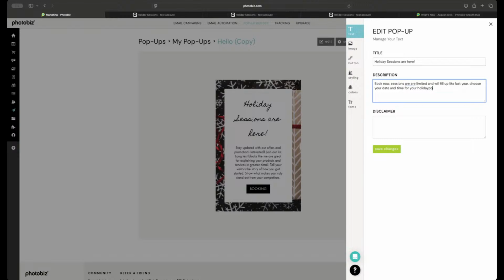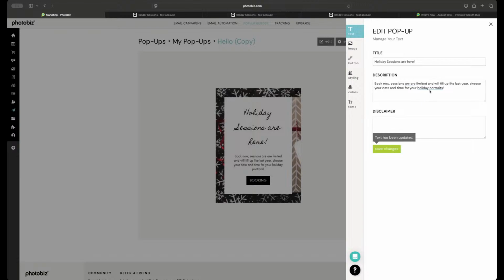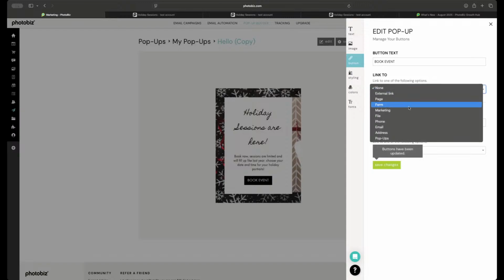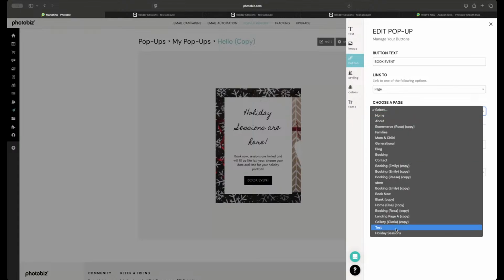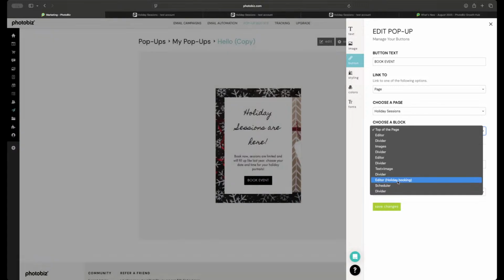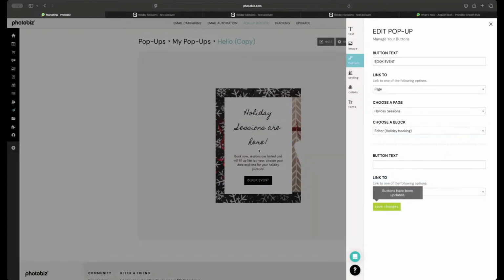Or portraits, how about that? There we go. So now we've got this ready. We can then change the button, make it say book event. You can then drive it where you want to go. You can go again straight to the page. You can choose to go directly into that page at the top or dive right into the booking.